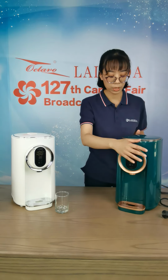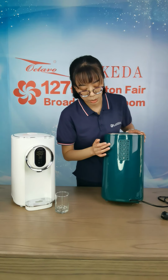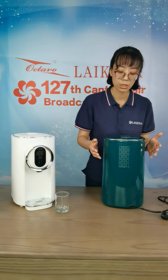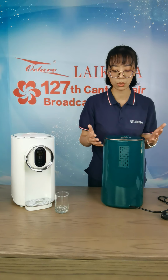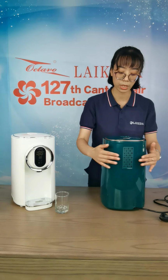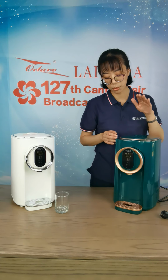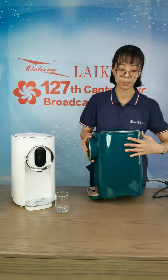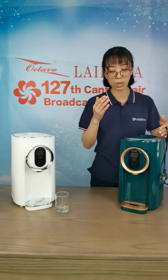You can see at the back of this machine, we also have the hole. This helps the hot air come out when heating, so the body will not get hot. And when you touch the surface, it does not hurt your hand, and you cannot feel very hot. So you can see this is our top, bottom, side, and back, also with the power line. This is our whole design for this machine.